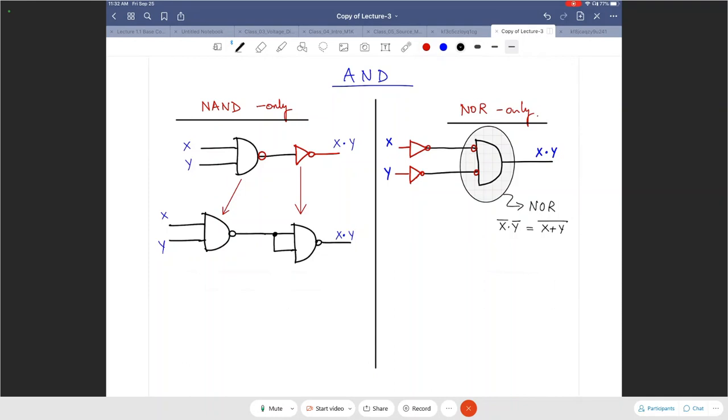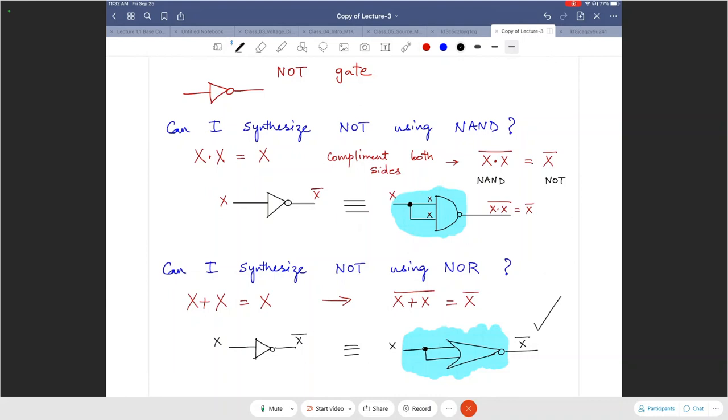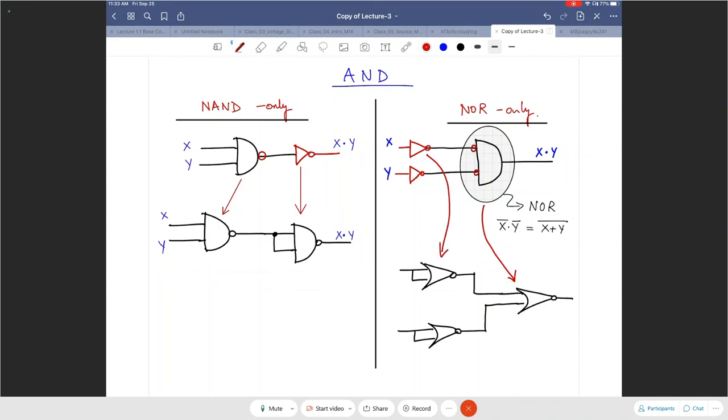So that is done. What is left? The two NOT gates. So the two NOT gates using NOR only, we know that we can do this, right? Just tie the two inputs together. So let's come back. This is going to be a little bit of a bigger logic diagram. So I've got one NOR gate here for the inverter. I've got another NOR gate over here for the inverter. And I've got the third NOR gate over here for the last gate. Let me just point arrows so that you guys can see. This went to here, that went to here, that went to here.